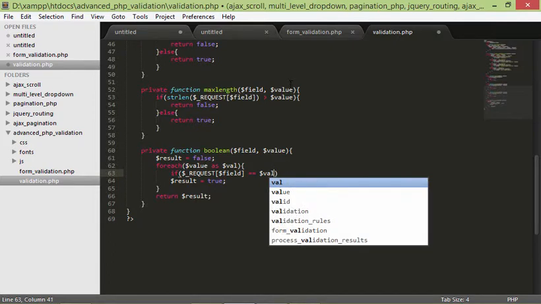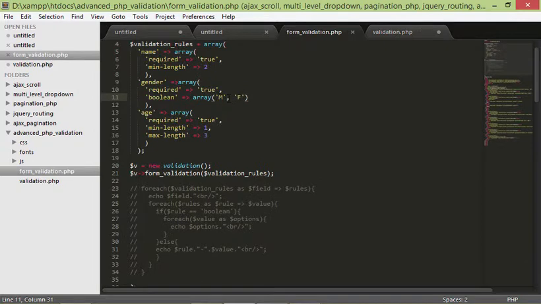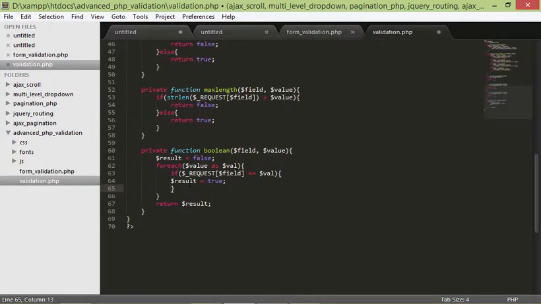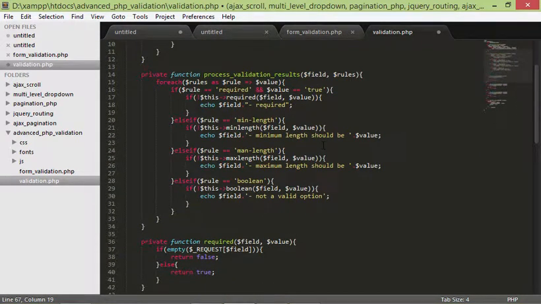In this case, what happens is, if the field value of the radio button matches with any of the options here, this result is going to be true, right? If that is not the case, it's going to be false, because initially we are setting that as false and we are returning the result, right? So this is how boolean is going to work. It's a bit tricky but easy to implement, okay?